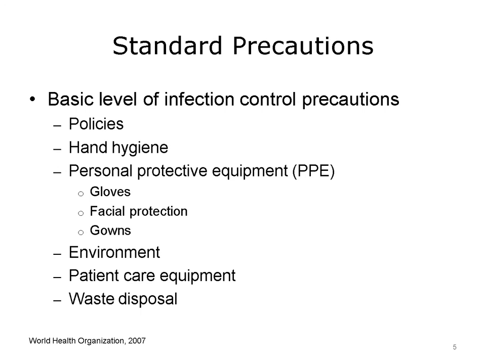Standard precautions are the basic set of infection control measures used to protect yourself and others from the dangers of infection transmission. They encompass several areas within the health care organization. Policies outline infection control measures to promote a safe climate — for example, all employees, not just those in patient care areas, may be required to complete annual training on standard precautions and hand hygiene. Hand hygiene is a major component, as is the use of personal protective equipment, or PPE, such as gloves, gowns, and facial protection, plus appropriate cleaning of the environment and waste disposal.